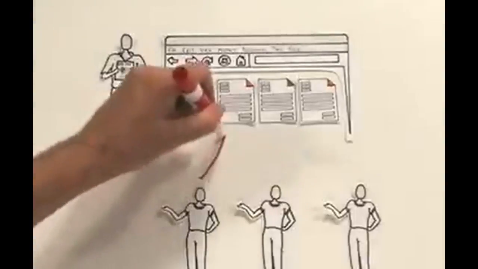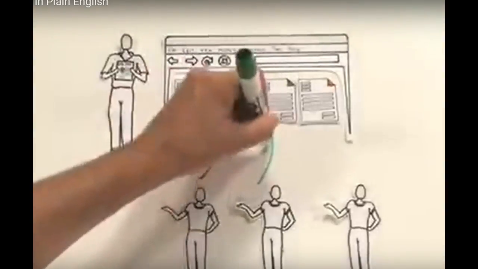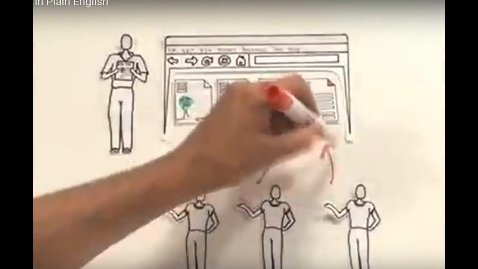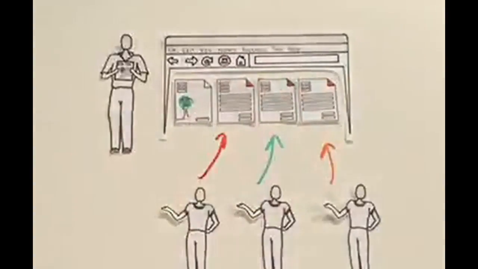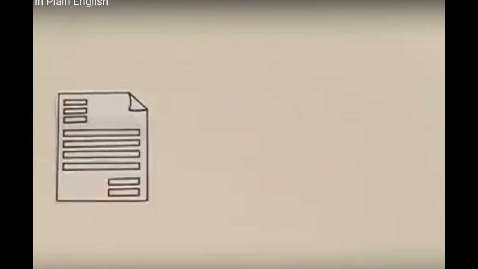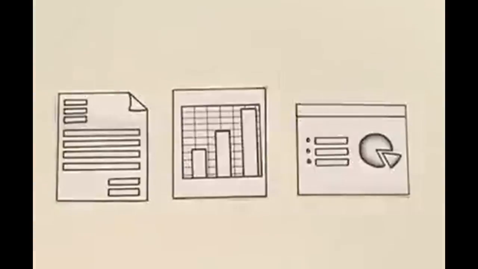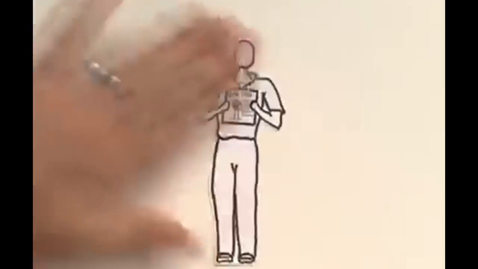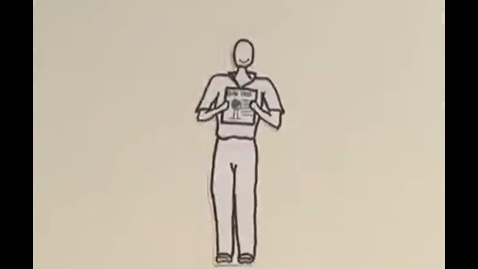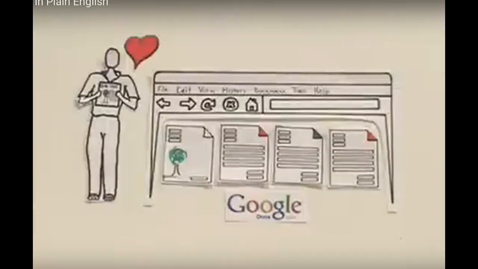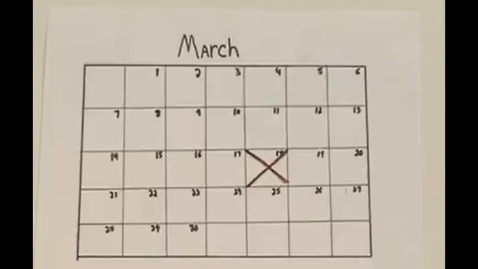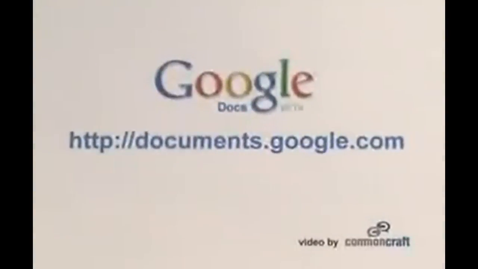For the first time, the articles all have a home, a single place for organizing and editing that is accessible from any computer with internet access. Problem solved. What's really cool is that this problem isn't just solved for documents, but also spreadsheets and presentations. All 3 can now have a secure home on the web that works exactly like Sam's documents. Sam is relieved. Without having to deal with attachments, multiple versions, and all that clutter, she can be an editor instead of a document master. And for the next newsletter, not a single email attachment is sent, and Sam beats the deadline by a week. Sharing documents made simple, and all for free.